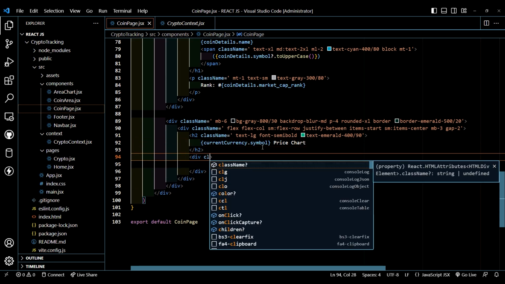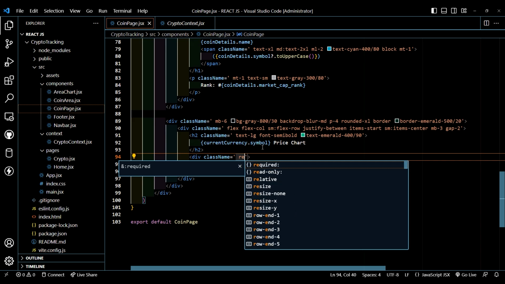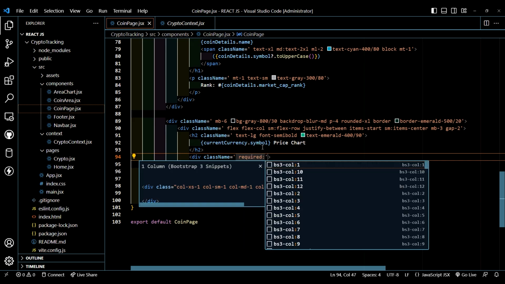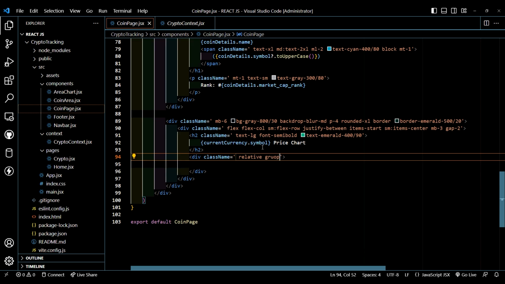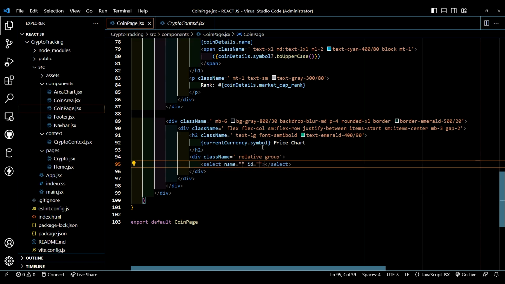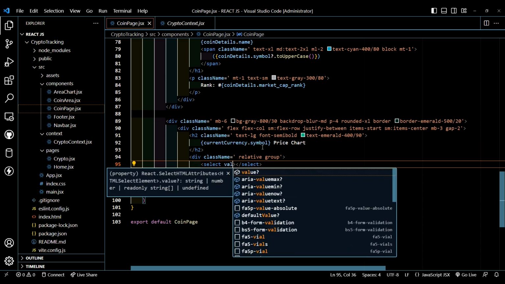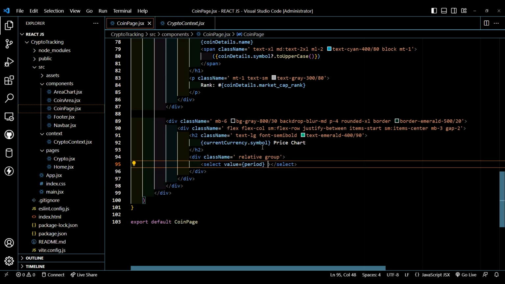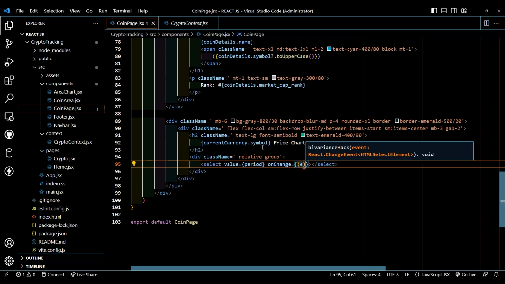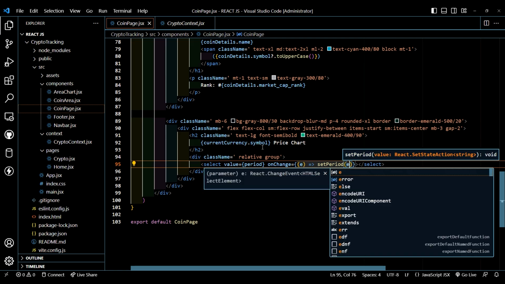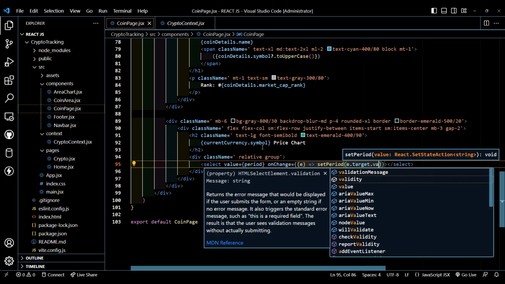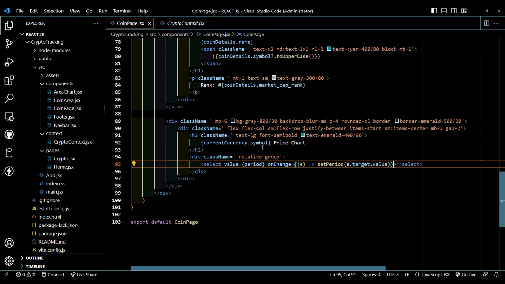Now after this, create a div, give class name relative, group. Now create a select tag. In this, type value will be period, onChange will be event arrow function, setPeriod(event.target.value).